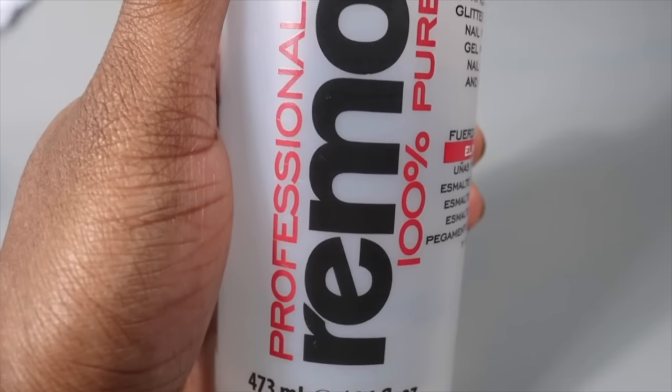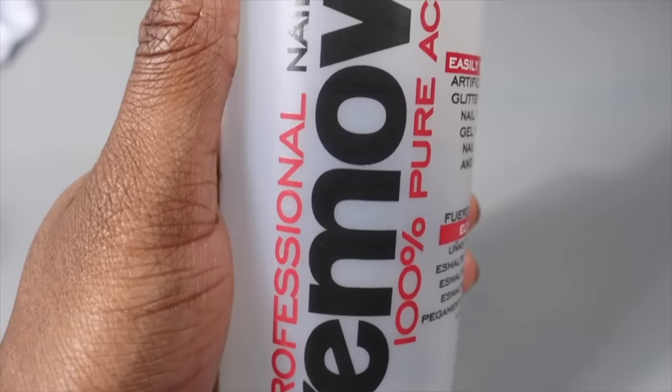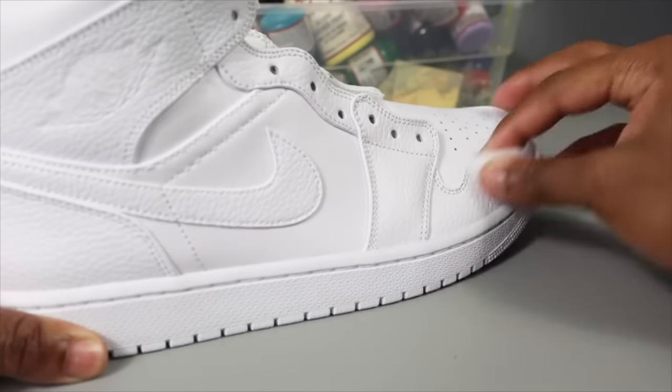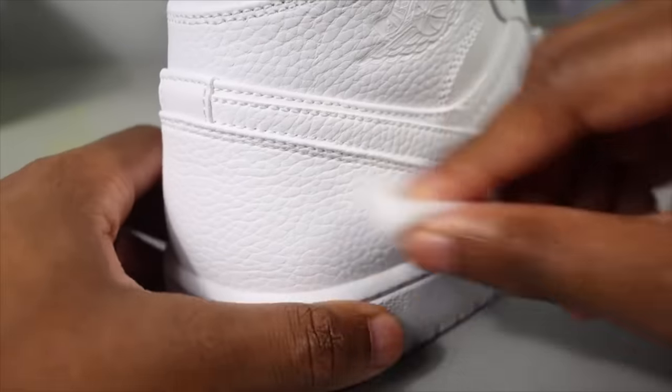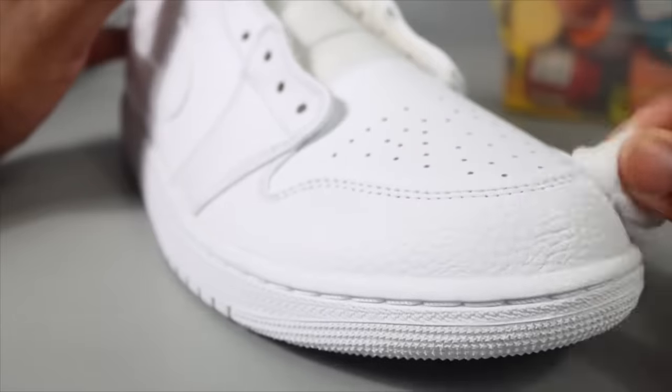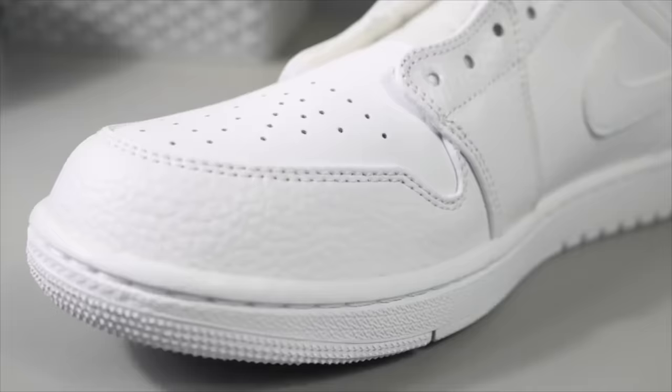So you guys, this is acetone, and acetone is used to take the factory finish off the shoes. You do not see it, but it's factory finish on the shoes. So when you take it off and you paint, the paint will stick to the shoes and it'll be no crack.